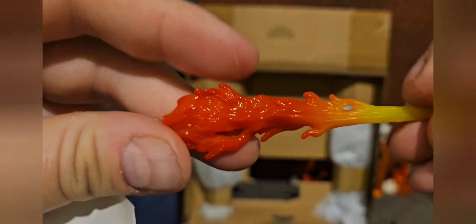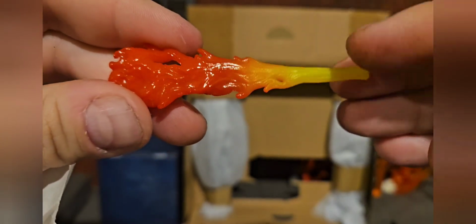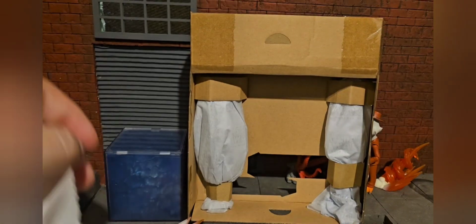Now, the Boba one that we just recently did was that clear-through red, see-through red. This one is much more, well, it's not see-through, but it's got a transition from like a yellowish to an orange to a red. Sculpt is good on it. Looks like it's just a simple peg that holds it in place. We'll check that once we get the figure out. Compartment 2, we have, way down here in the bottom, two pieces in here.